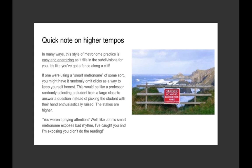It's kind of hard to roll this volume dial that quickly, but if you just have it selectively omit clicks, it's a nice analogy. It's like if you're in a class and the professor doesn't simply call on the student who knows the answer and is enthusiastically raising their hand in the front of the row. Instead, they systematically choose a random student from the class. And maybe that student hasn't even shown up to class and they get penalized for it.